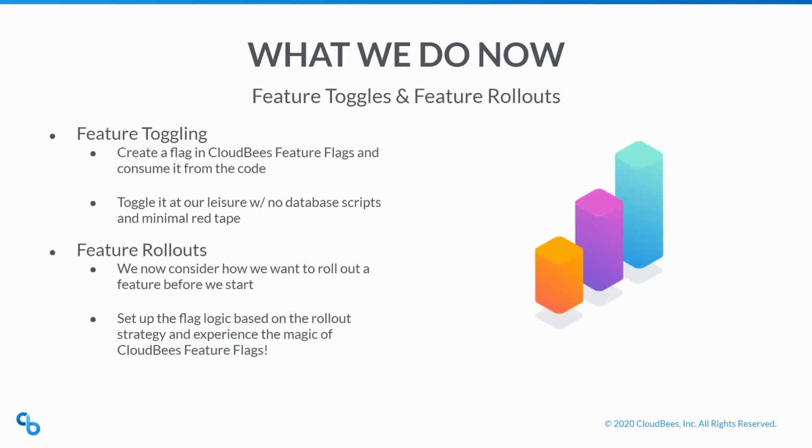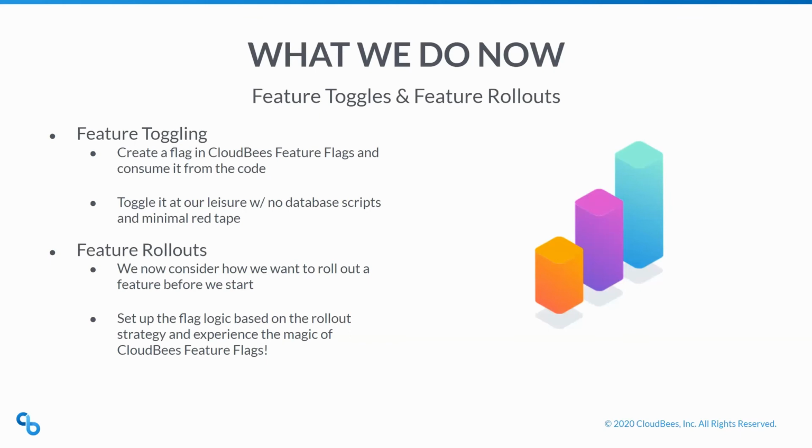And then the other thing is that we're able to toggle it at our leisure with no database scripts and minimal red tape. Now, when I say minimal red tape, we still have some, only because it's self-imposed, because we do have an application support group who want to be aware of any production changes that are going to be happening, so they can be prepared for an influx of calls to our service desk. The good thing is that when they do start to get calls, instead of having to redeploy code to an older version, we flip a toggle and everybody's happy.